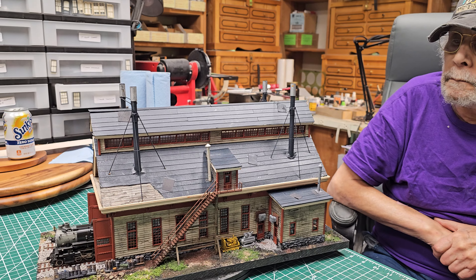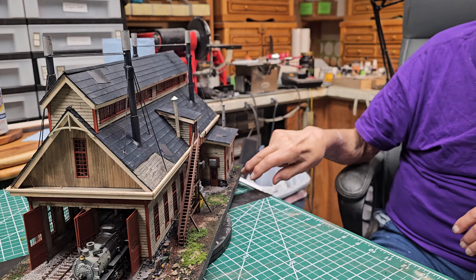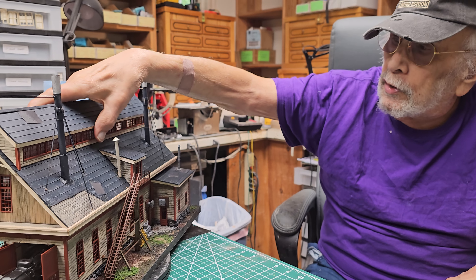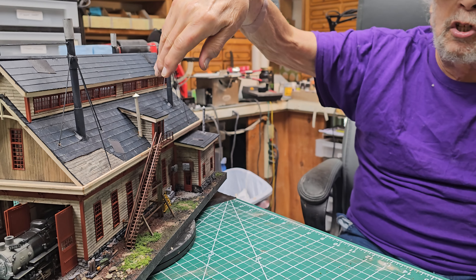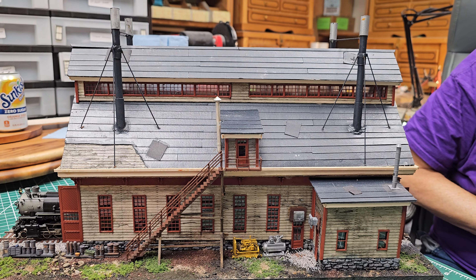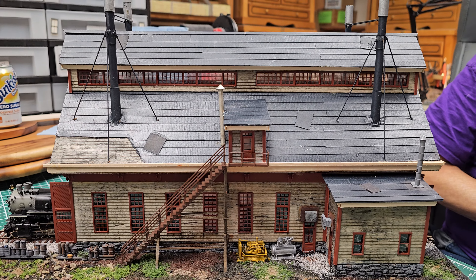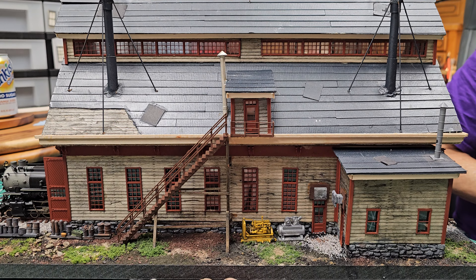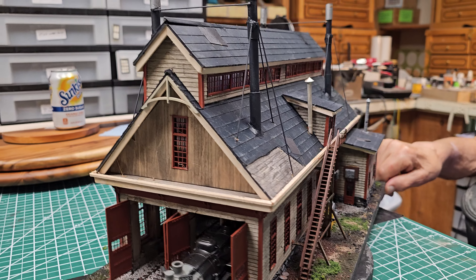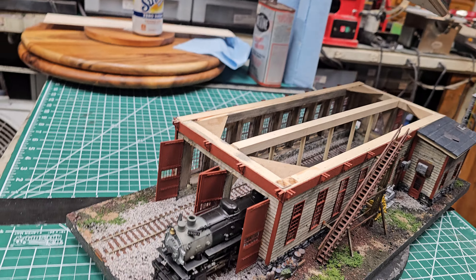This little entrance on the second floor was an afterthought — it just looked kind of boring, so I decided to put a little entrance up there. You've got a huge area up here with the skylights. You can have a machine shop, offices, anything up here — even a model railroad. I think it really wakes up the building, and I'm going to do that on mine. Simple to do — you could bring it back and we'll do it in a couple of hours. It's absolutely beautiful, and it comes with this diorama. It does not come with the locomotive, and it's not lit, but you can light it up at an additional cost.